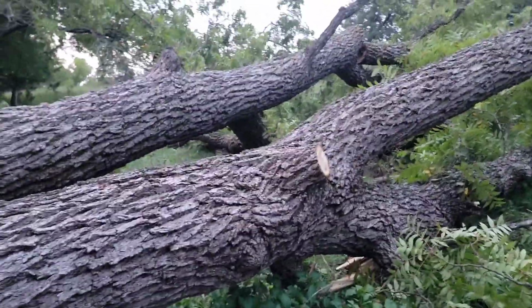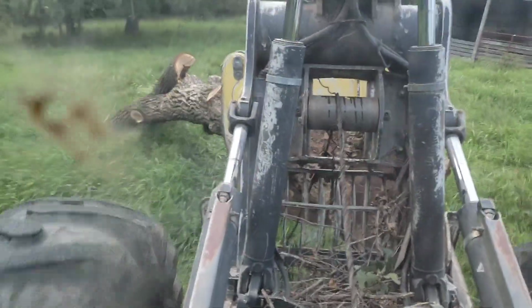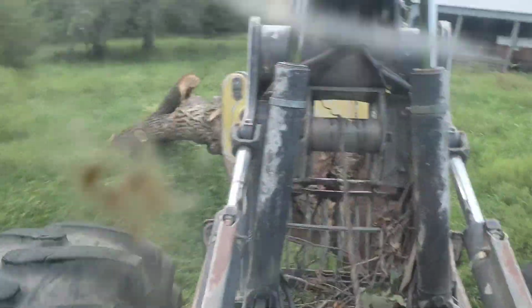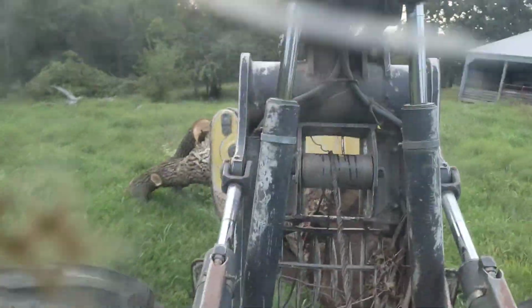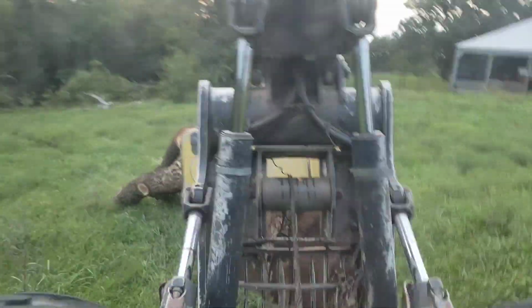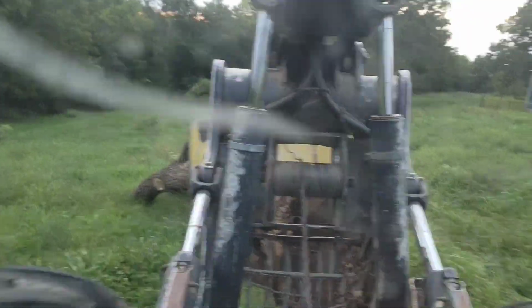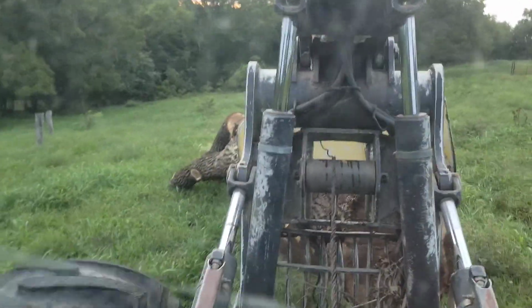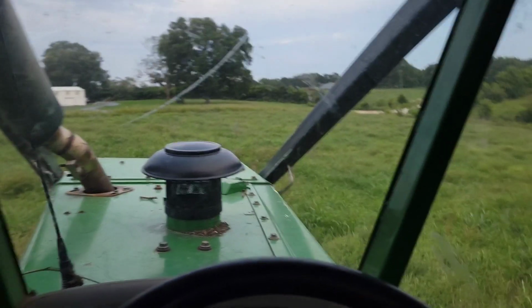Man, these are just fun trees to cut. These trees are a bunch of toads. You really can't see the butt too well because it's back there in front of the limb guarding or whatever on the grapple arch there. But big trees, man. These are fun to cut. No high-end stuff, just a good set of big lumber. It's easy to want to work all day and all night when you're cutting stuff like this. I mean, it's fun. It really is, especially when you get out and sweat. Jump back in the air conditioning here. It makes it that much better too.